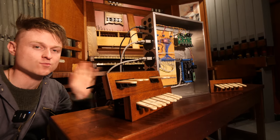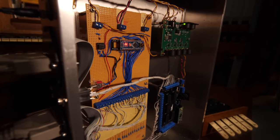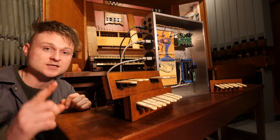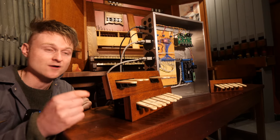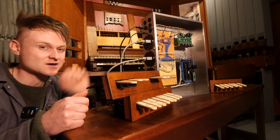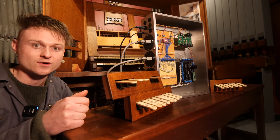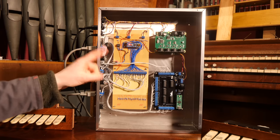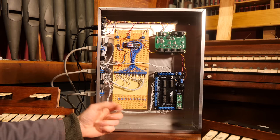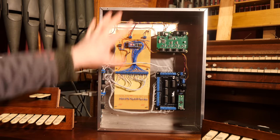We're now at the point where the console brain is bolted together. It's not as neat as I'd like it to be because I made a fundamental error — I forgot that the common power rail on these switches is actually positive voltage instead of ground, which meant I had to rewire a bunch of things and add some resistors afterwards. So it does look a little bit scrappy, but it will do. It's actually pretty oversized for what it is — I like building bigger rather than smaller because it's much easier to fix, easier to see what's going on, and it doesn't need to be small, so let's make it nice and big.